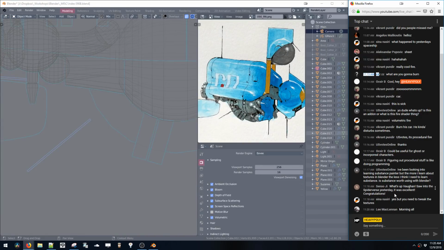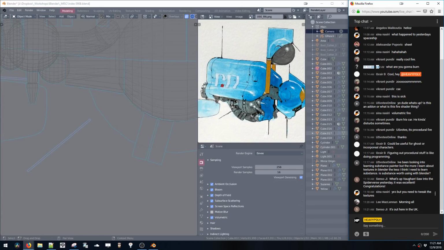Let's see. Could be useful for ghosts or incorporeal characters. Been looking to learning Substance Painter, but the more I learn about textures in Blender, the less I think I need to learn Substance. Yeah, I agree. I think Blender's got a lot of capability there. Oh, it's already out. Nice.